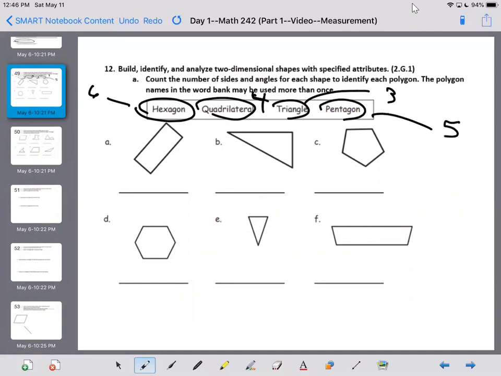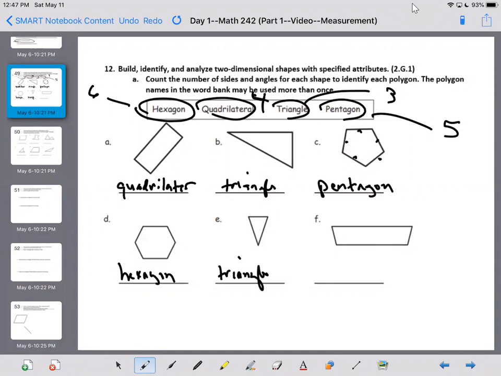So we're looking at A, we see there's 4 sides, so this would be a quadrilateral. B, we recognize the 3 sides, so that would be a triangle. C is, we've got the 1, 2, 3, 4, 5 sides, so this is going to be your pentagon. D is that hexagon pattern block look, so this would be your hexagon. E is another position of a triangle. And then here, F is a quadrilateral and a future term called a trapezoid, which they'll learn in the future. And there's nothing wrong with discussing what that is, but it does have 4 sides, so it's in the quadrilateral family.